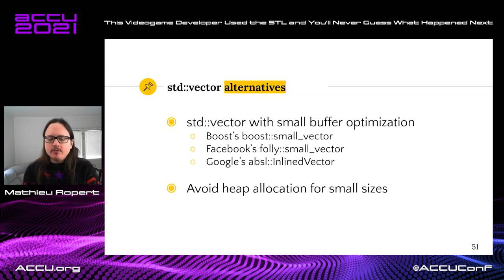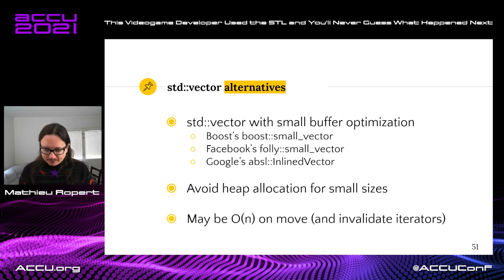And basically, again, it's the simple idea that for small sizes, you avoid a heap allocation. I know inside Clang, for example, they use that every time they have to pass a small collection of arguments or something like that, because in most cases you have four elements in it maximum. And so you can save a lot by not doing micro allocation, because heap allocation is a bit costly, especially if you do it for a small size, especially if you do it on a lot of small objects. And this is what you can do with this.